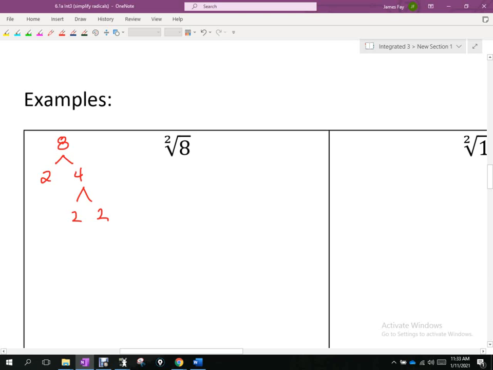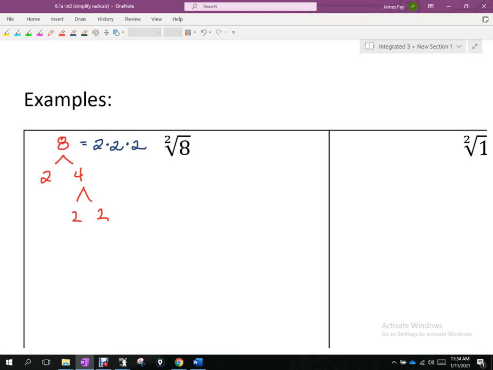So what that's basically saying is that 8 can be rewritten as 2 times 2 times 2. It's a product of all those prime numbers at the end of those branches in your factor tree. I take 2 times 2 times 2, do you get 8? Okay, so that's called the prime factorization of 8.